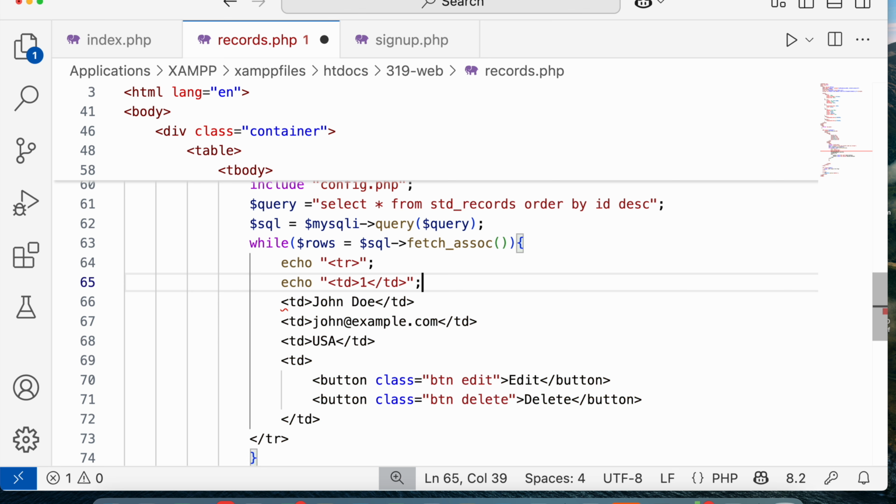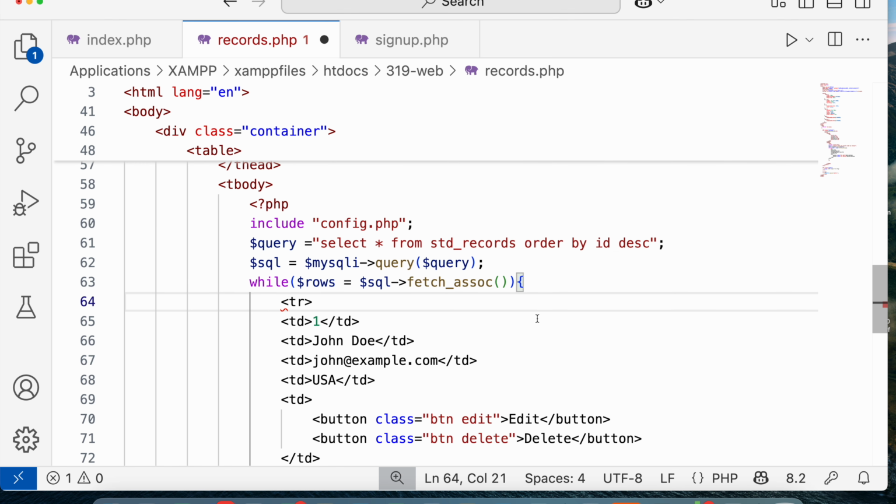That will be problematic at some point, because sometimes we have single quotes inside. Like here we have double quotes, and if I need to put double quotes outside, there will be a problem because we need single quotes inside. That is problematic.